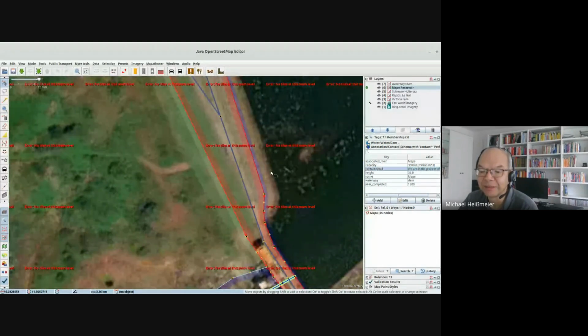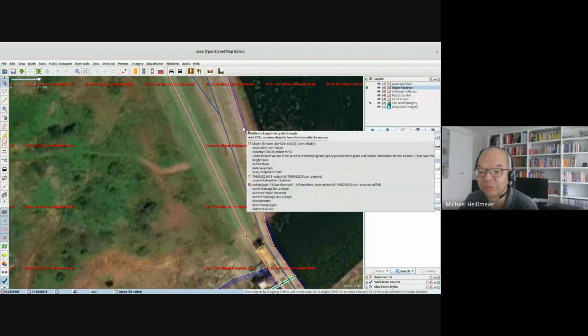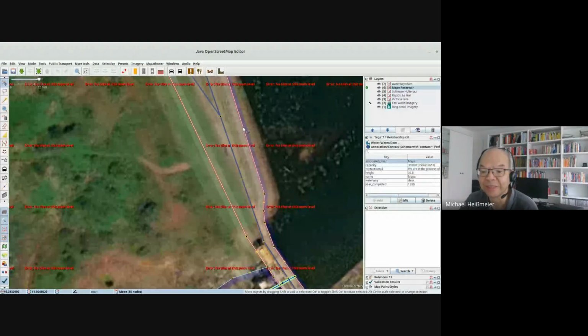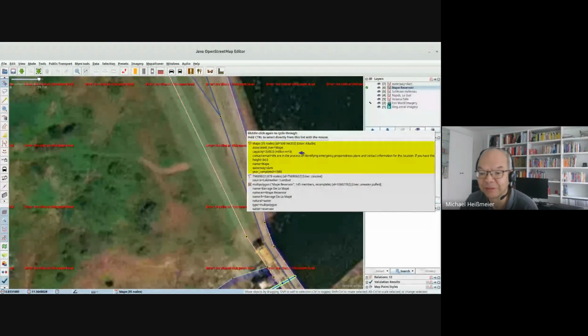Typically, one side of the dam will coincide with the reservoir. So in this case, this way is part of a couple of objects. First of all, of course, the dam, but it is also part of the multi-polygon for the reservoir.